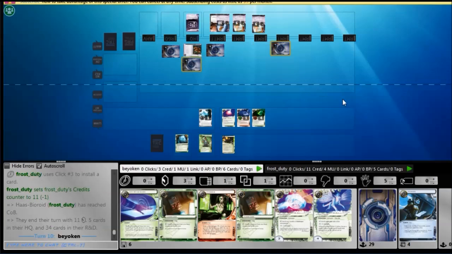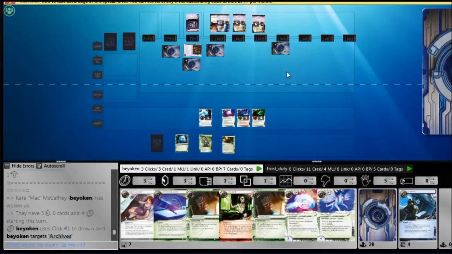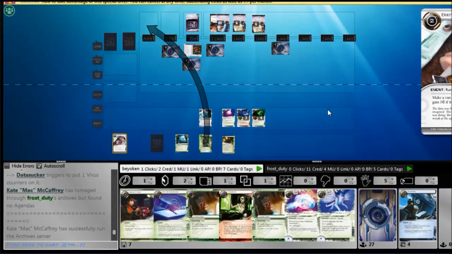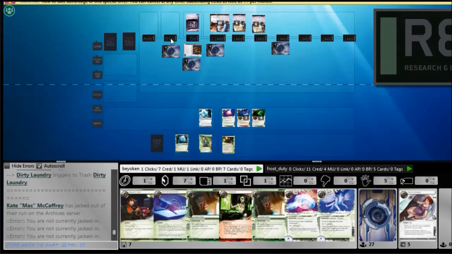So here I get the most hellish draw you can ever imagine. No money except for a Dirty Laundry, which finally appeared after digging through a third of my deck. So now I actually have some money to work with, but it's a bit too little, too late. At this point, I cannot afford to trash the double Adonis, even though they're sitting naked on the board.